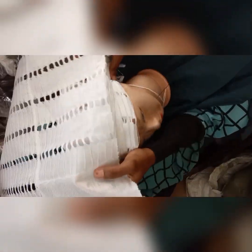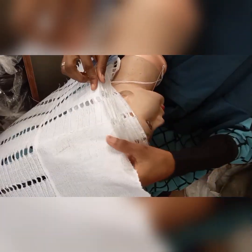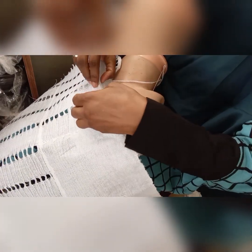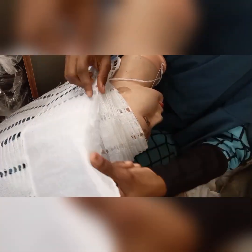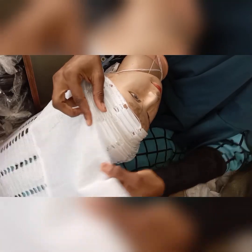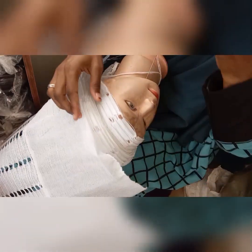So the next one we need now is these 3 that we joined together, okay? So now depends on where you want your pleat to be. It can be on the right or on the left, but mine is coming from the left, okay? So you're just going to align it on top of the previous pleat that you have, and you will use your pin to hold it down like so. So you take it all the way to the middle, all the way to the middle like that.